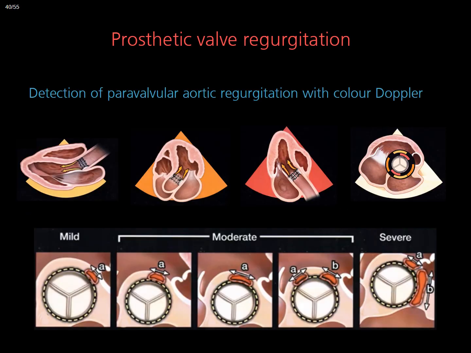For paravalvular AR, the first step is to localize the leak using several windows. Use long axis views to see the jet direction, then confirm and map the leak in short axis with TTE or TOE. Describe the position clearly using a clock face and noting whether there are multiple jets. Severity is best supported by the vena contracta and the circumferential extent of the jet around the sewing ring. As a practical guide, less than 10% is usually mild, 10 to 29% is moderate, and 30% or more suggests severe leak.